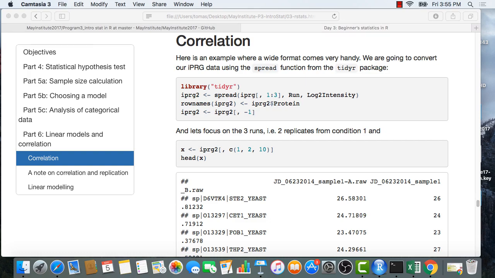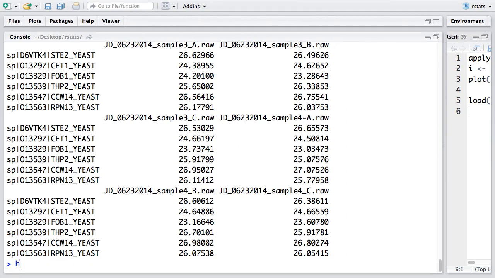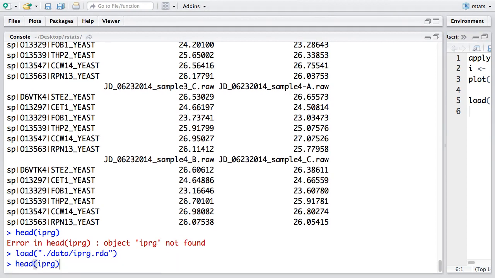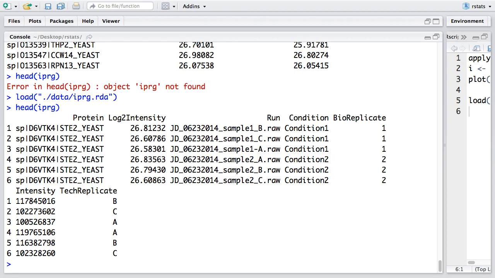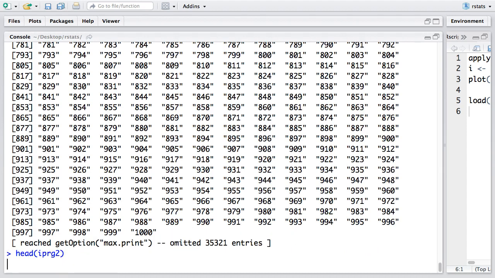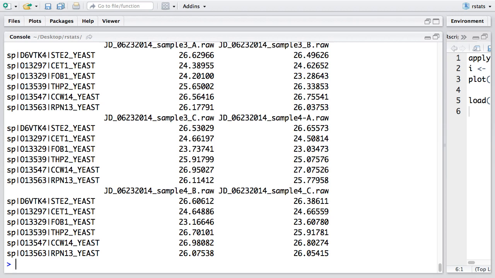I don't know if you remember here in the hat IPRG, the row names were not useful. These were just the indices. But now in the case of IPRG2, the names become useful, because the row names are proteins.